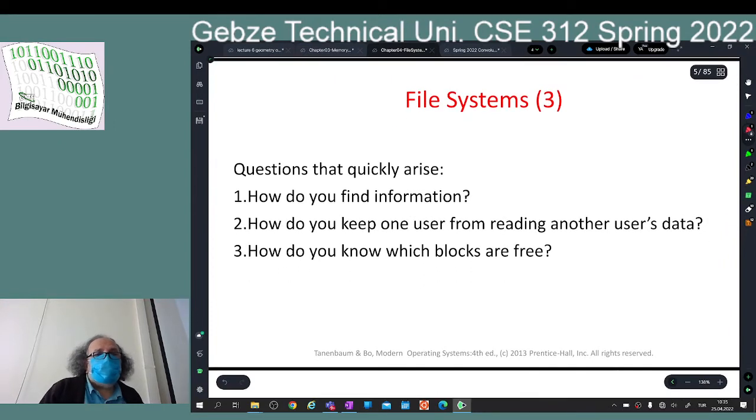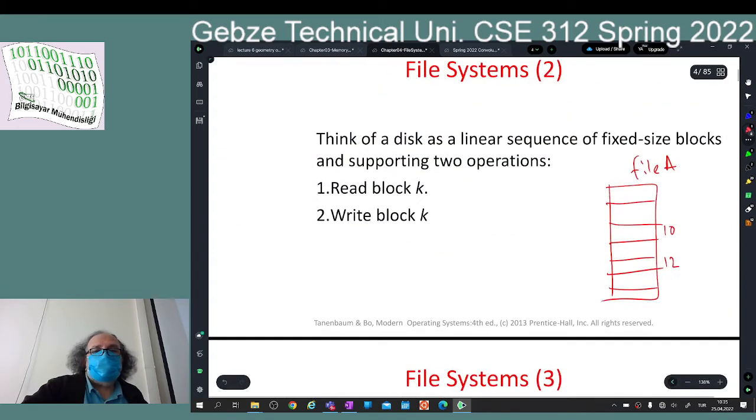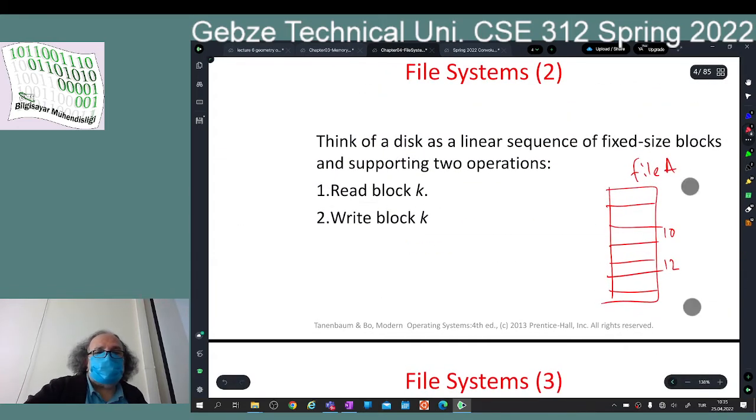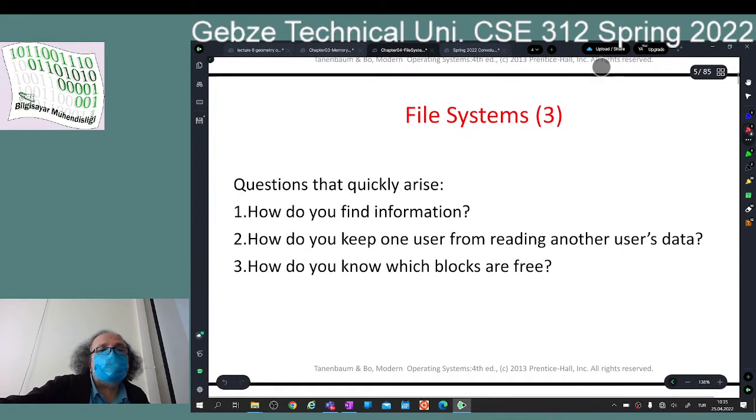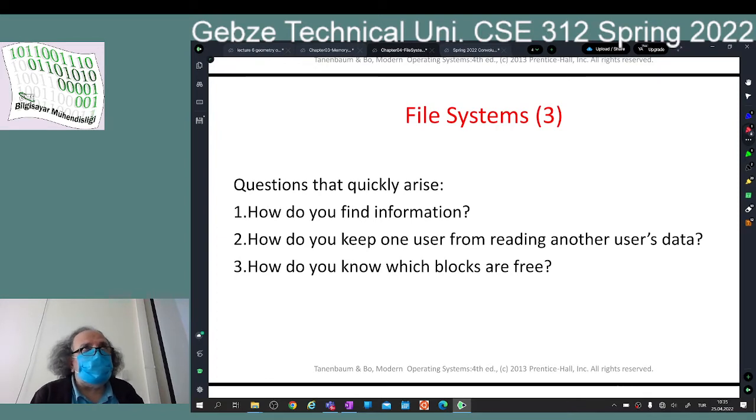You need to address these kinds of problems. How do you find information on your file system? Each file is structured like this, and how do you find your file on the whole file system? How do you find your information inside your file?